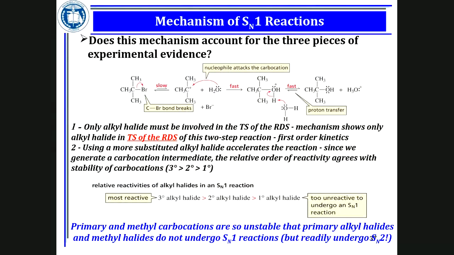So in the slow step, the leaving group leaves. In the fast step, because you have a very reactive intermediate, the carbocation, which is not stable, that reactivity is going to make the next step much faster. So you have a fast step where the nucleophile comes in and forms a bond with the carbocation.